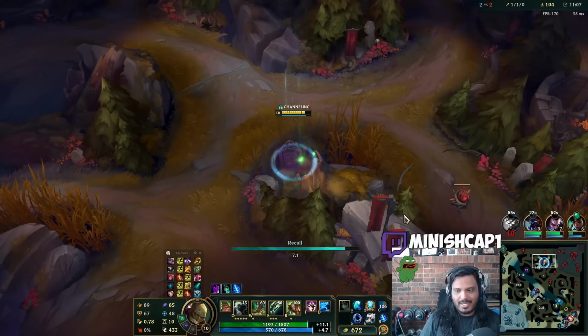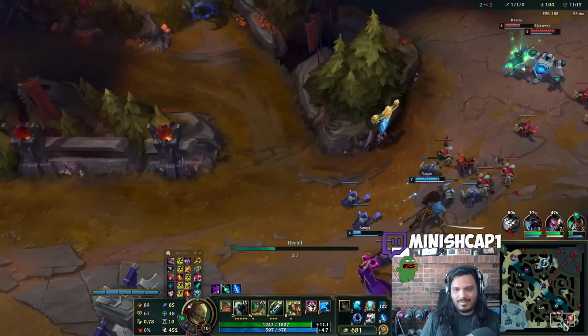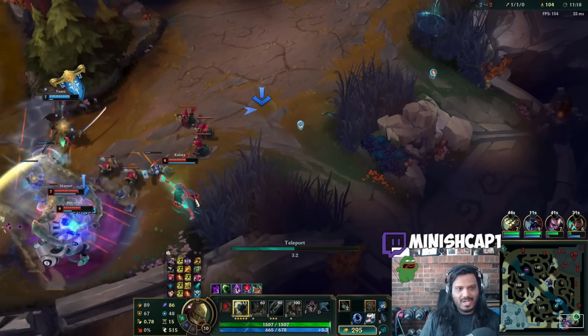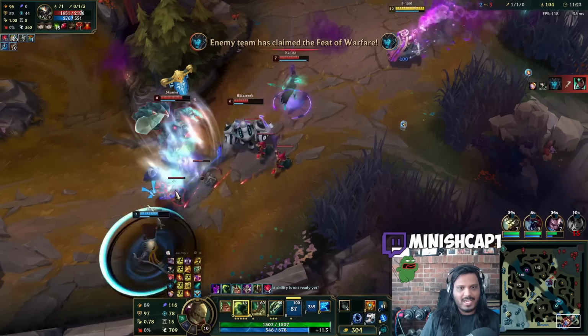I see Skarner bottom. I might get my Shurelya's on recall on TP down there. We'll see what he does. This is sort of the benefit of me having TP. Oh yeah, they're gonna go for it. Okay, TPing down. Let my team know that I'm here. Rip the Blitz, but I'm here, buddy. I'm here.